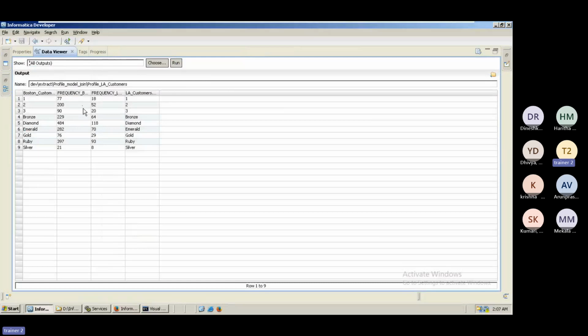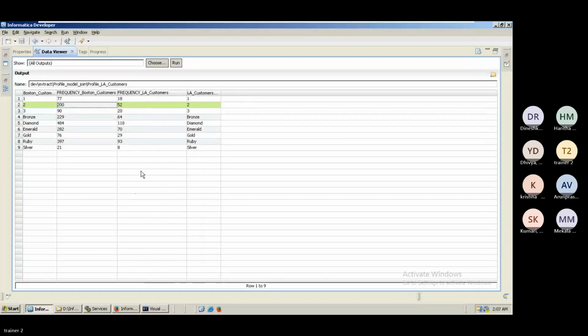So the frequency here is 77, here is 18, here is 77. 200 is the left side Boston customers, 52 on the right side. Likewise, you can see all the occurrences of this particular customer tier in both objects, customers and Boston customers. Clear, guys?